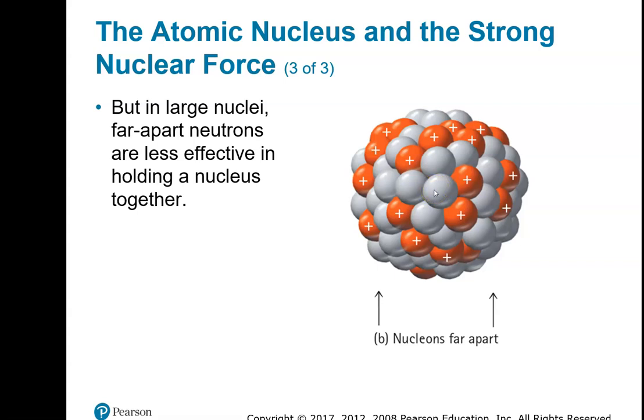The electron is really coming from one of the neutrons, and that leaves behind an extra proton. So that changes the atom — it has one more proton, so it's one higher on the periodic table when there's a beta decay. With an alpha decay, it's lost two protons, so it's two steps back, two steps down the periodic table.